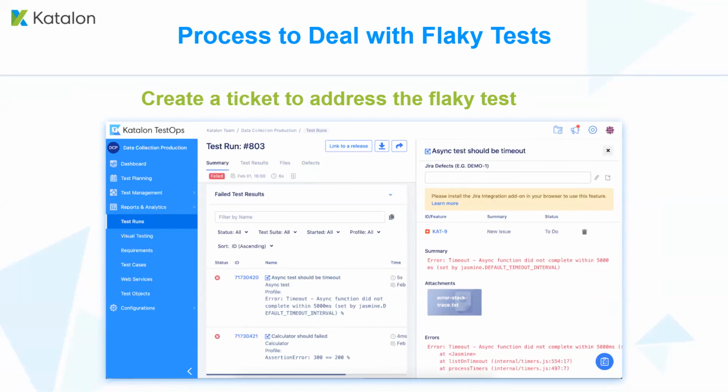You can provide that information to a developer or automation engineer who's going to look into this test case, figure out the reason for the flakiness, remove those causes, and make the test case execute more reliably. You can provide this information on Jira with this integration in place.